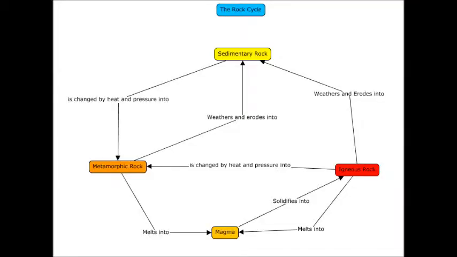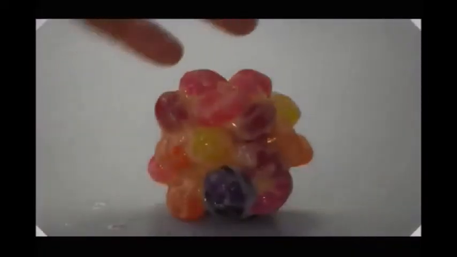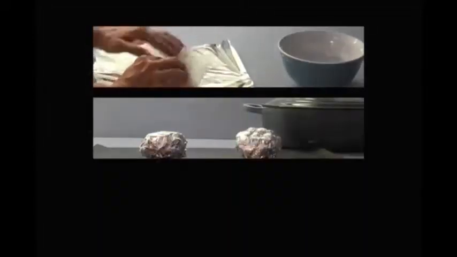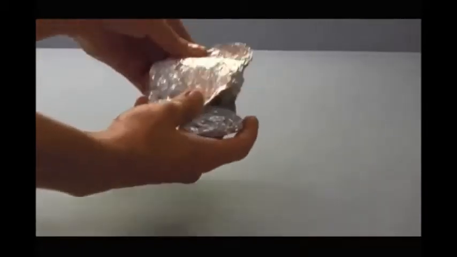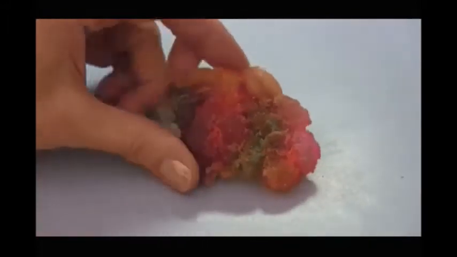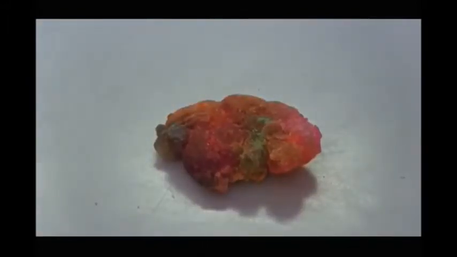We just saw how metamorphic rocks were formed. Up next, we're going to see what happens to that jelly bean rock experiment. Let's take our sedimentary jelly bean rock and turn it into a metamorphic one with heat and pressure. To add pressure, we'll put this heavy pot on top. For heat, we'll stick it in the oven for about 30 minutes. After it's cooled, you can see how our jelly bean rock has formed a more solid unit. However, you can still see the individual pieces of candy, but the structure has fundamentally changed.